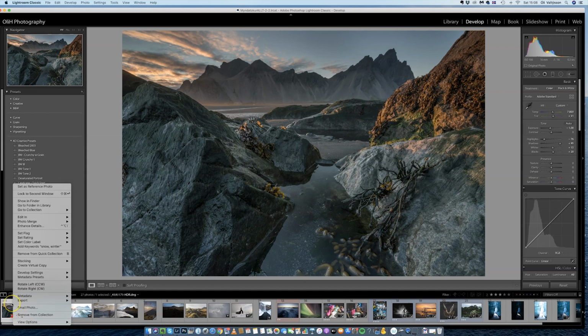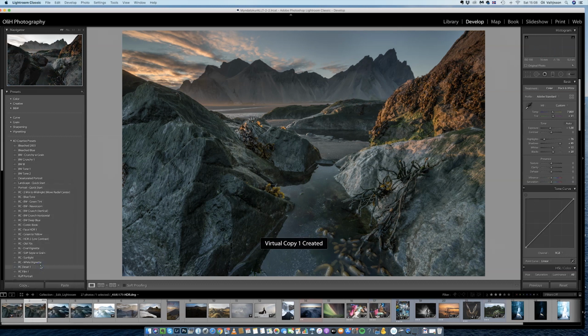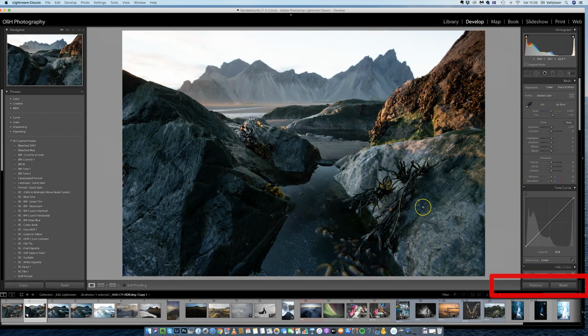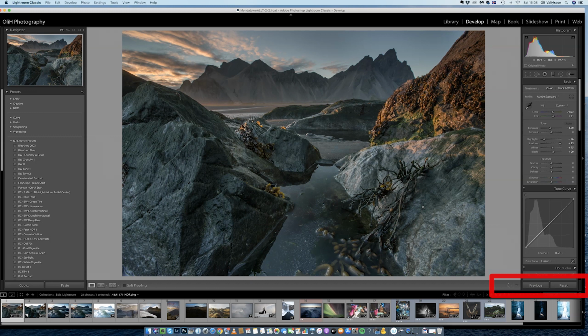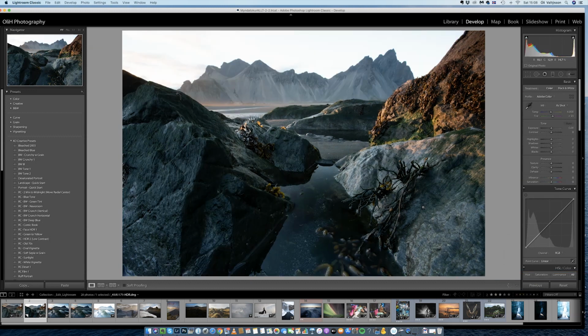So I'm going to right click on it and I'm going to select create a virtual copy. So now we have two of those photos, and the other one is just a virtual copy. So if I reset the virtual copy, the other one is still intact. So I have two versions of this now.